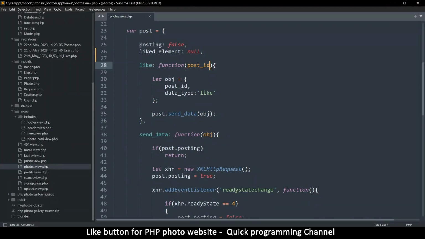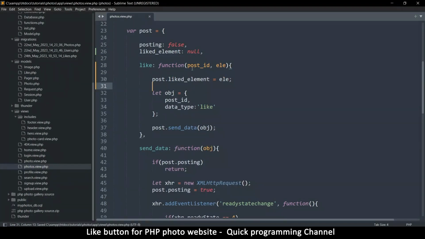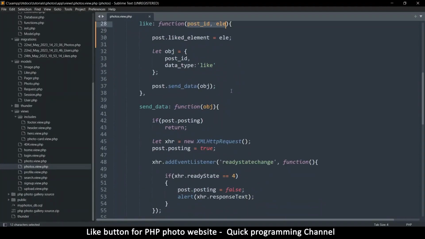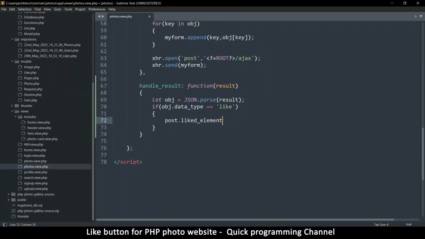So here I'm going to supply two things. I'm going to put one as LE like that, and then say liked element is equal to that. So first of all, let's say post.likedElement is equal to LE, which is our element right there. Now we need to supply this, so hopefully I won't forget to add that there. So once we know the liked element, we can always grab it since we know it. So when we click like, I'm just going to say likedElement.querySelector, because I want to get an SVG from within it, and I'm going to say .setAttribute, because I want to set an attribute called fill, and I'm going to say is equal to, all right, there we go.